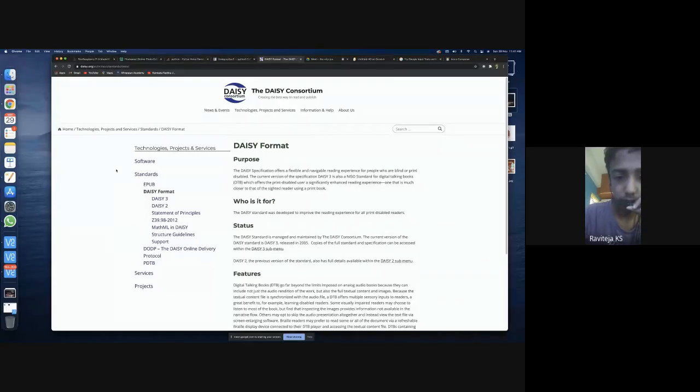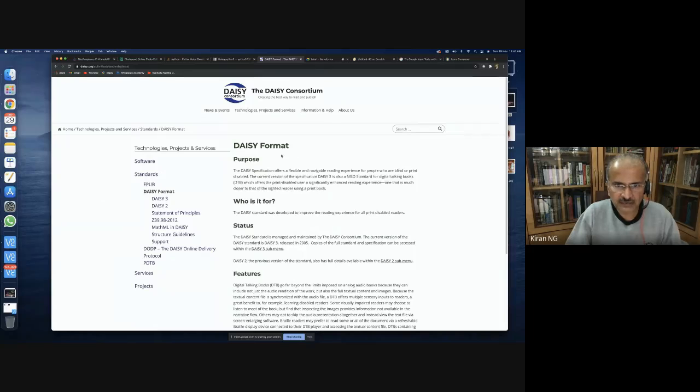Okay, sir. So look at this. This Daisy format is exactly meant for that. It is to give random access for the people who cannot see. They can even speak to it or directly go to that page. Even the same audio file, you can store it in a Daisy format. Then you can enable the random access. You can even bookmark, let's say page 10 paragraph 5, so that you can speak to it: go to page number 10 paragraph 5.